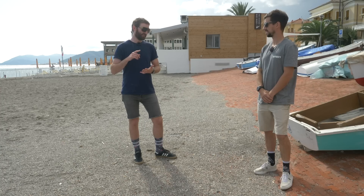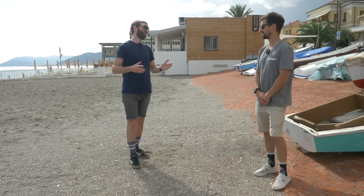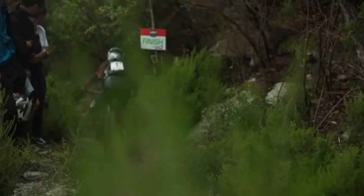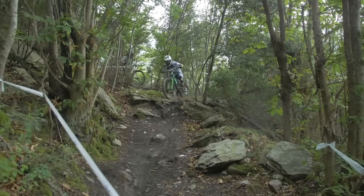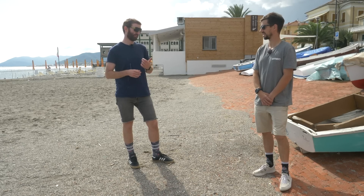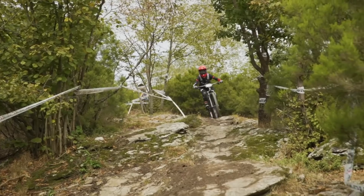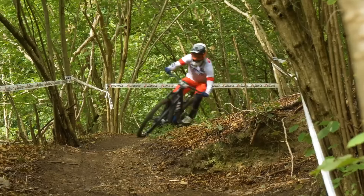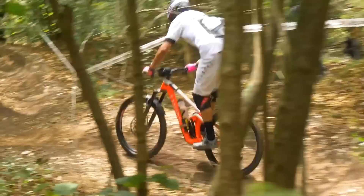It will be interesting to see what form Martin Mays turns up in for Finale Ligure — write him off at your peril. Great weekend for the French. Isabelle Caluire came second to Melanie Pujan, who had an amazing ride. Melanie Pujan — winner of the first ever EWS E back in Zermatt — jumped back on her enduro bike and absolutely smashed the women's field. Isabelle has an ankle injury, with question marks about Finale this weekend. You have to go back to the last race of 2018 to find an EWS that Isabelle Caluire didn't win, which tells you how big a performance that was from Melanie.